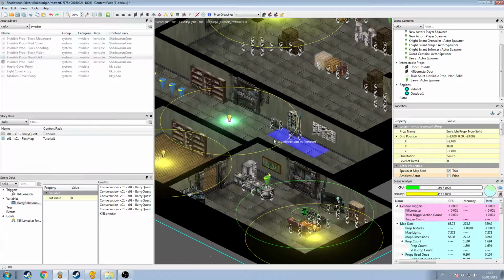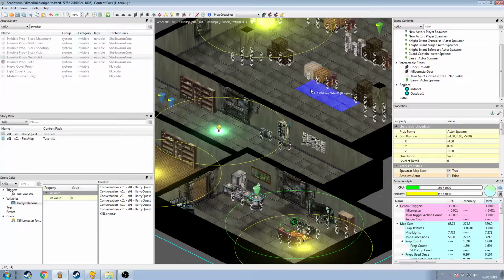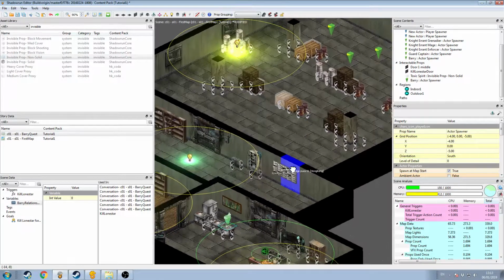Now, it's probably about time we go in and test the map. And I should say at the end of, or during the last video, we made a quest for Barry. And I didn't realise it at the time, but there is a gaping hole in the logic of our quest for Barry. And that is, there's nothing to stop us walking into this room and killing these guards and completing the quest before we've even been given it.